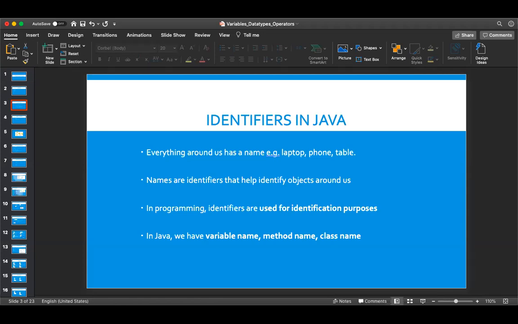In Java, an identifier can be a class name, method name, variable name, or label. We looked into examples of class name, method name, and variable names last week, but we're going to go further into all of this today.